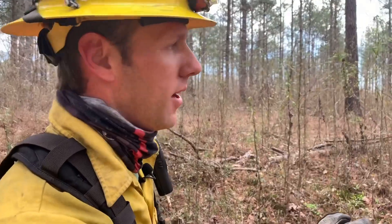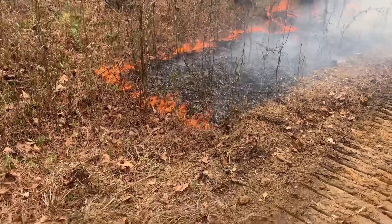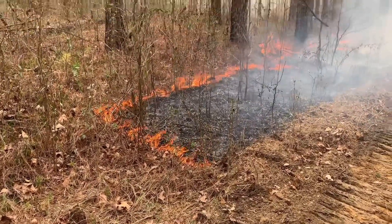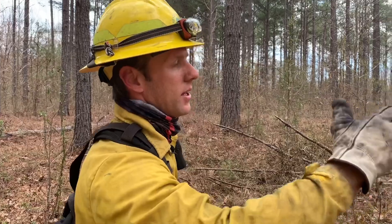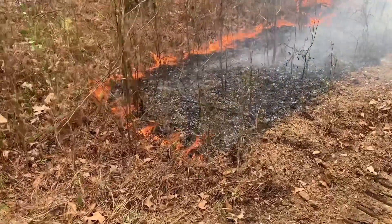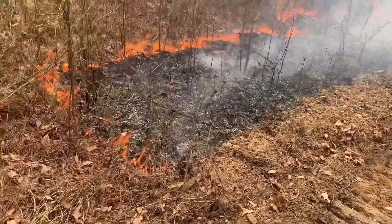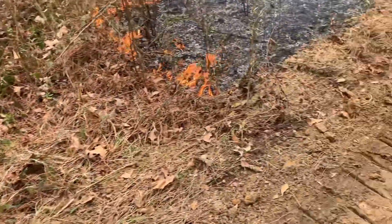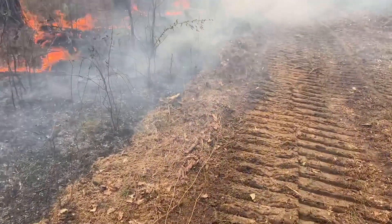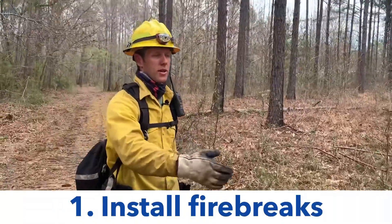The fire has calmed down. It's gotten off the break on the flank side and away from that wind funnel, and is actually doing what our test fire did — not long flame lengths, because we had that wind funnel earlier. Now that it's into the stand, it's doing exactly what our test fire did. And the fire break is literally working perfectly. The fire is stopping right on our fire break — that's exactly what we want. We put this fire break here to keep the fire contained.